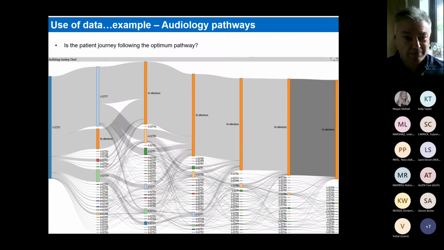I've got some examples of some of the work that we've done at Nottingham using our PLICS system. And as you can see, there's no numbers. Well, there are some numbers because they're clinic codes, but there's no pounds on this at all. So this is doing some work with our audiology department, and the problem they posed is they had what they thought was a very simple pathway where a patient comes into this first.